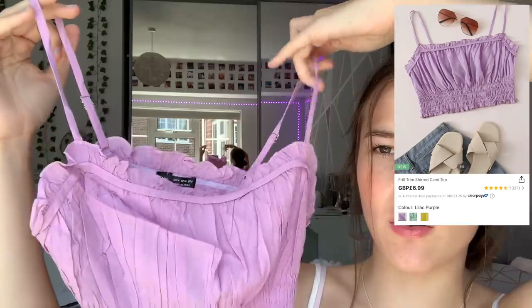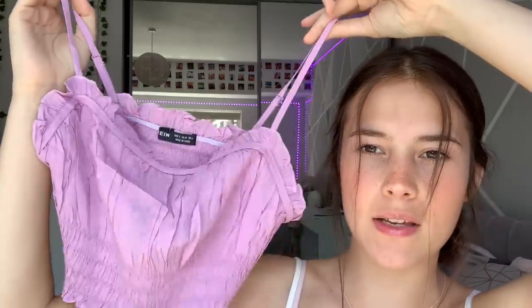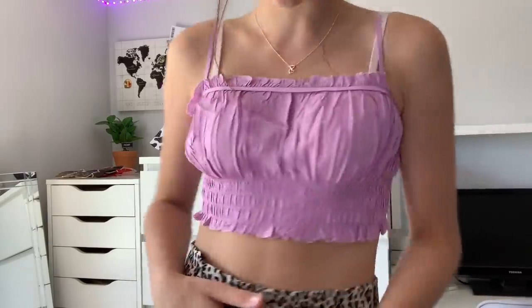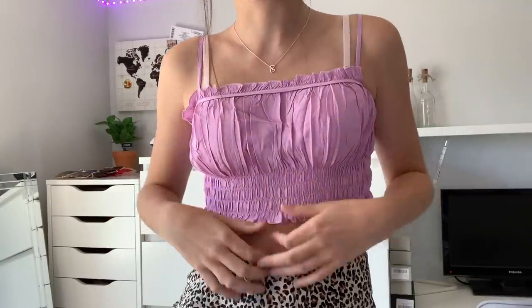Oh it's so cute! Next I found a purple one — it's not the exact same item, it's similar but different. It's such a pretty colour. Let's try it on. There's a massive crease along it so I might try to iron that out. Overall I do think it's really cute — I've seen so many people wearing these and they do look really nice. I love square necks too. Maybe not one of my absolute favourites, but it's very nice, so I'll give it a 7 out of 10.